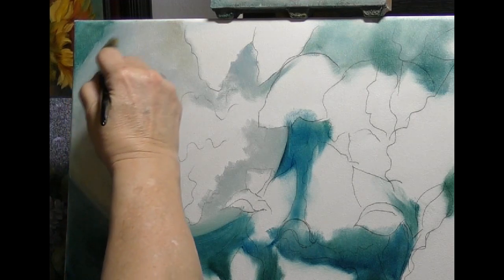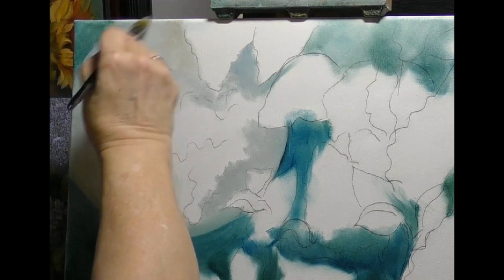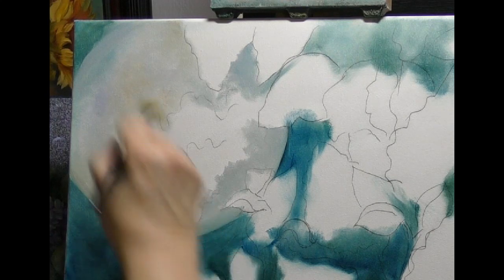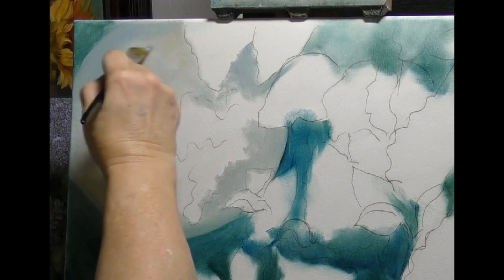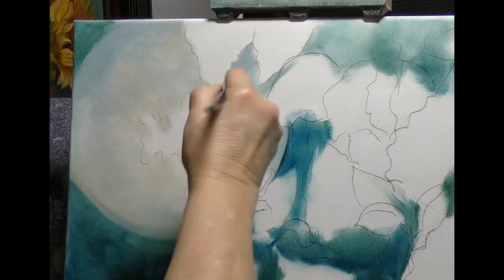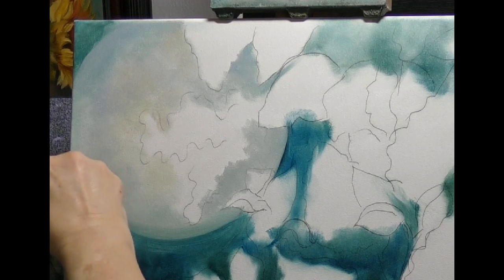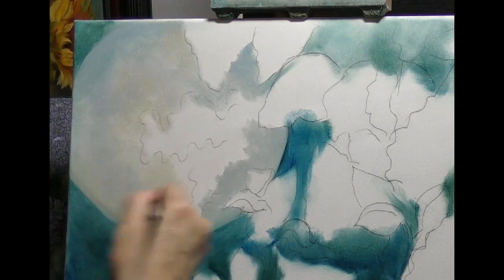Going back along this back edge just to kind of darken that just a little bit more in there. Very softly blend it. Softly blending these colors together. I want to leave those different shades in there though, so I don't want to over blend it and turn them all into one color. Very important not to do that. Let those different colors show.